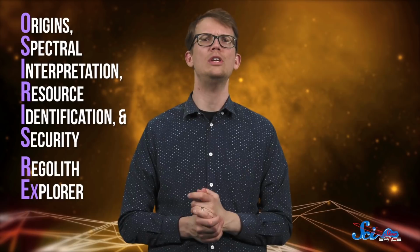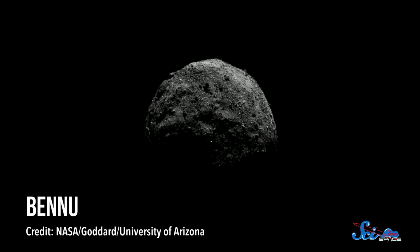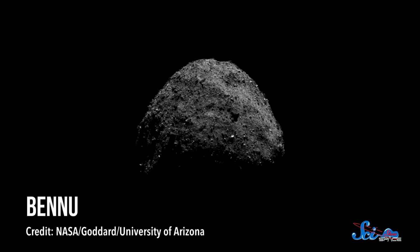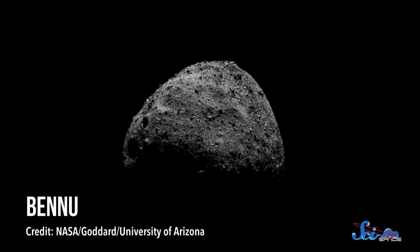In September 2016, NASA's OSIRIS-REx spacecraft began its 2-year journey to the asteroid Bennu, and this past December, it finally entered Bennu's orbit. Because scientists are pretty smart, though, they started collecting data on Bennu long before OSIRIS-REx officially got there, so now they are ready to start sharing their preliminary results.